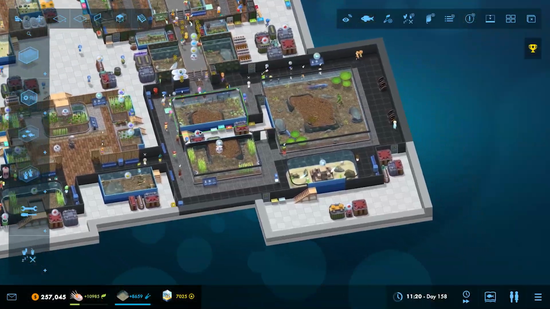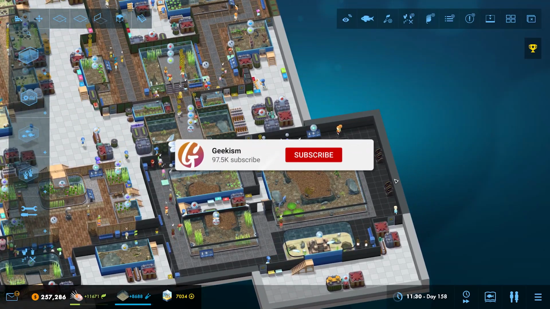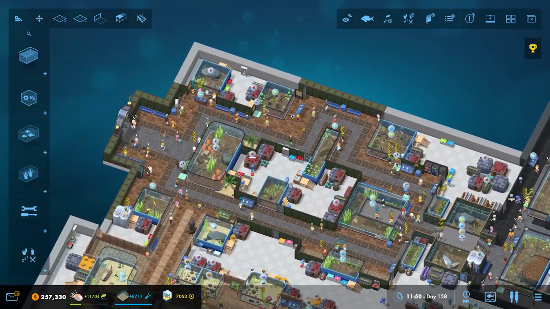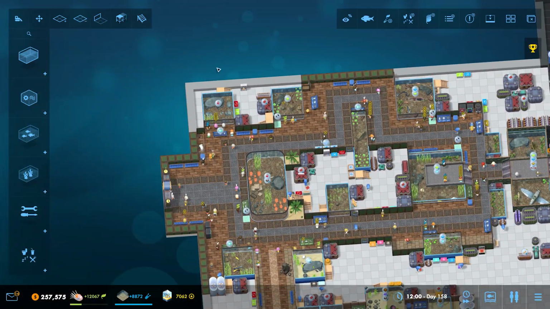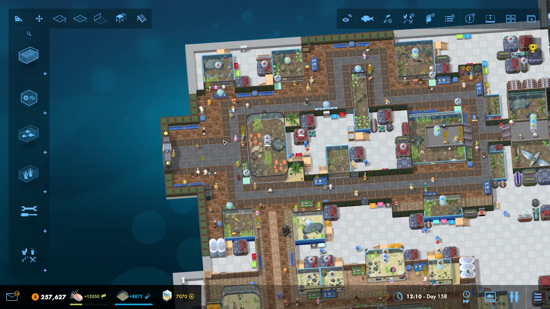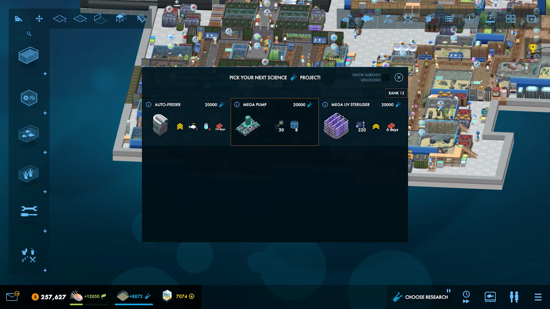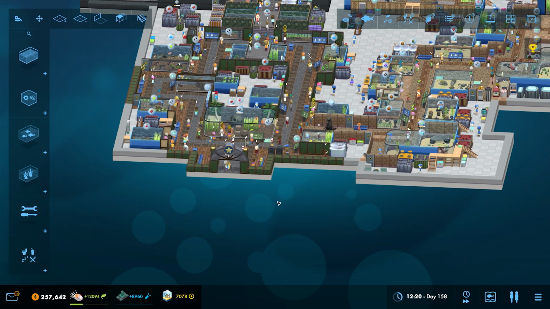This is the big thing. I haven't really got an idea where it goes. I mean, it could go over here, I suppose. With these larger animals, we could put it smack down the front, maybe. Move some of these out and just have it boom as we walk in. There we go. There's the mega tank that we needed. I'm going to get the mega pump. That might be useful.